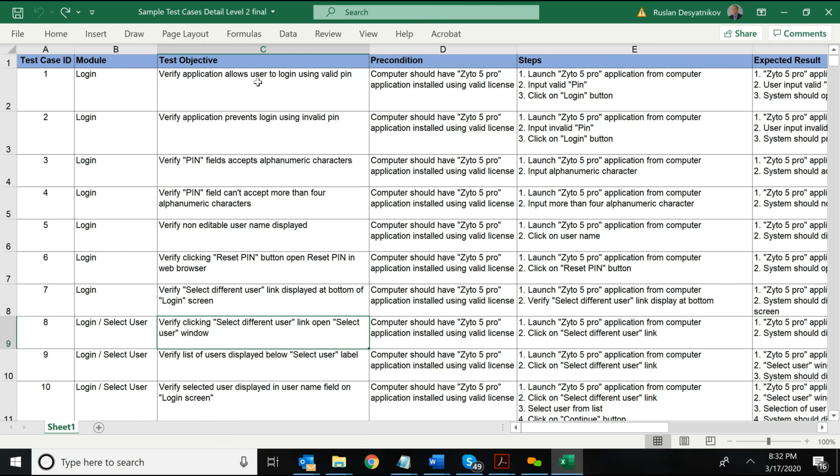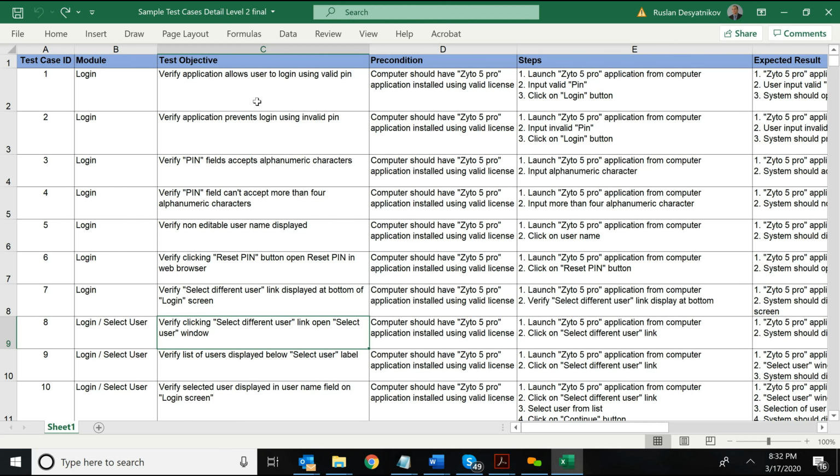In your test case, this first test scenario here: verify application allows user to log in using valid PIN. So the goal here is to be able to log into the application using the valid PIN. If you have a username and a valid PIN, I assume you should have a password as well. I don't know, maybe for this application, I'm not familiar with it, there is just a PIN without the password.